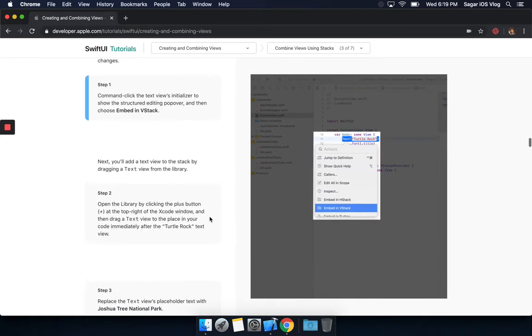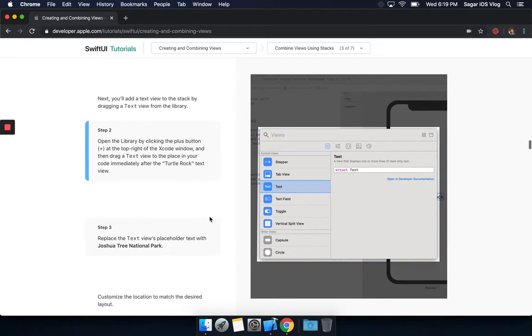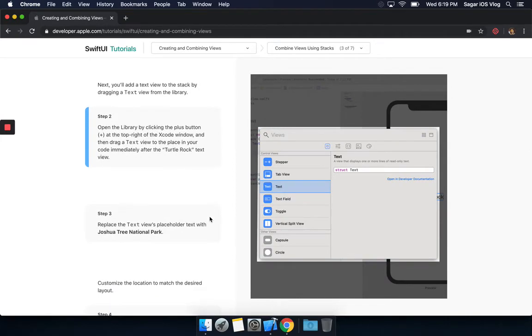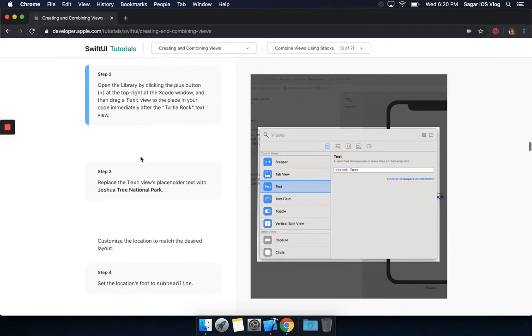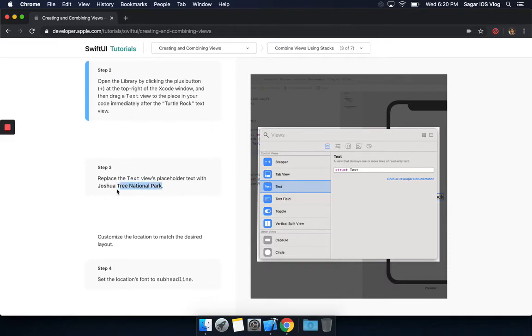So okay, I'll just go through the steps at first and then follow the steps in Xcode. Right, so it's using the library panel. So basically you can use the library button, or you can use Command Shift L. I'm going to use the shortcut which I'm used to. Okay, then change the text. Okay, this would be title, so we'll copy this.